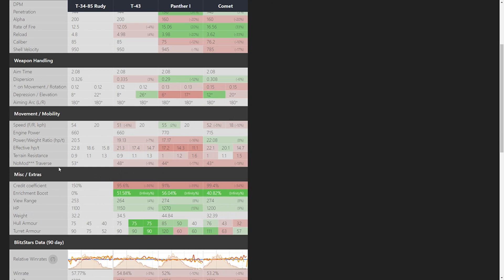150 HP per tier is really good for a tier 7 tank, but the only bad thing about this tank is view range — you'll need coated optics because it has way less than T-43, Panther, and Comet. It also has less HP, so be careful with your HP when trading or flanking. Don't trade HP freely just because you have higher DPM, because you'll need it later. It's also lighter than T-43, so don't try to ram anyone with Rudy — you'll do more damage to yourself than to the enemy. Save your HP as much as possible.